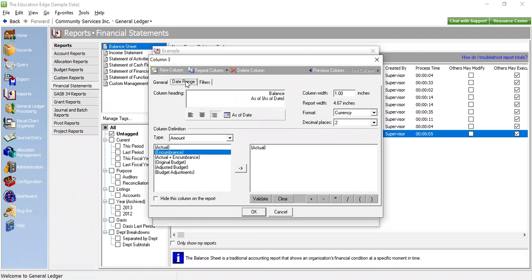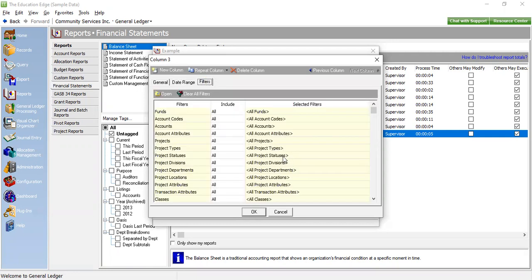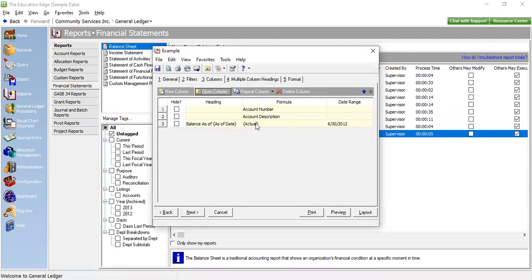We can also filter here on a date range. Right now I'm in our sample database, so I'm using 2012 because I know that there's information in here for sure. But I can further simplify, I can further drill down on the group of records that I'm looking for. And this last tab, filters, just like the filters that you saw before, but this is filtering only on, I'm going to click OK here, only on this single heading line. So it's only filtering this group.